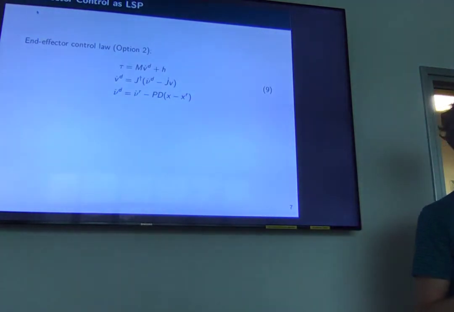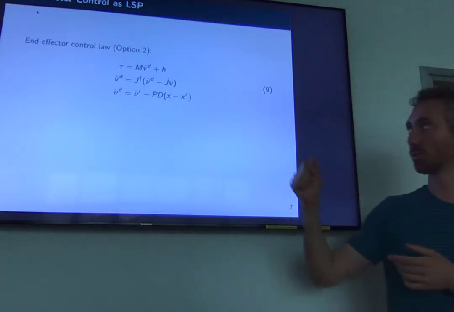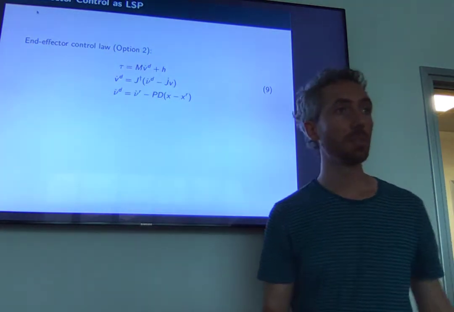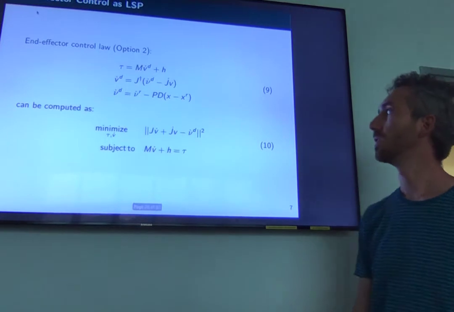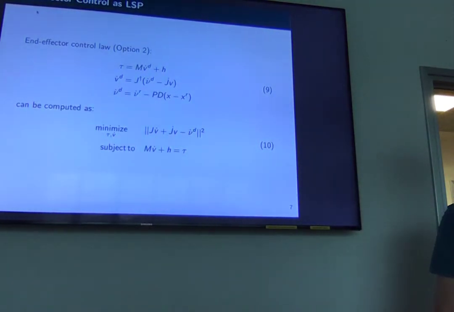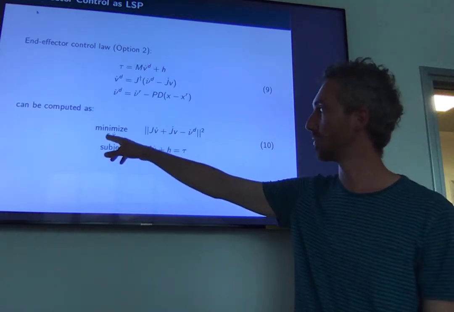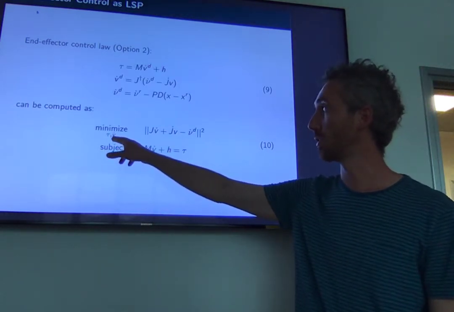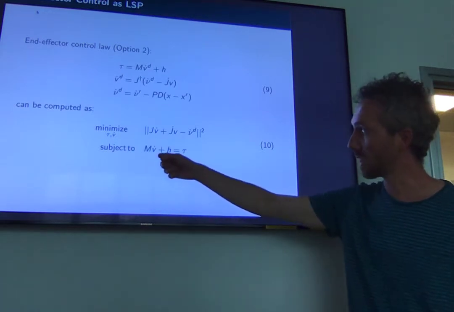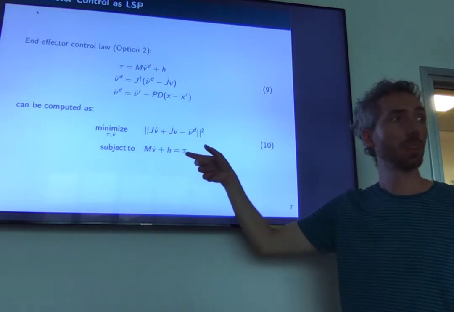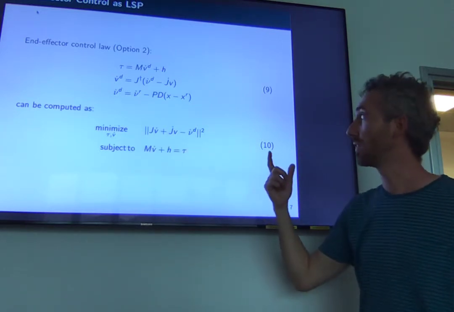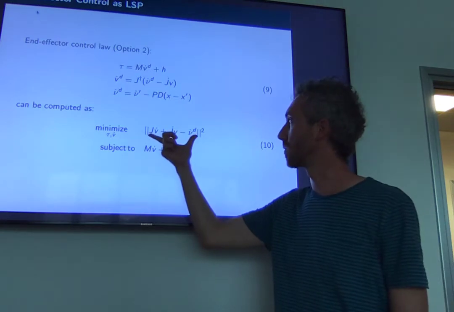As we saw before for joint space control, also for task space control, we can very easily reformulate this as an optimization problem. Okay, how do we do it? Well, like this. So we have the same variables we had before, the joint torques and the joint accelerations. We have the same constraints we had before, which are basically the dynamics of the system. The only thing that has changed is the cost function.